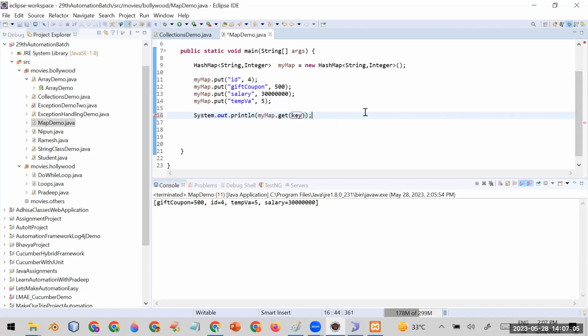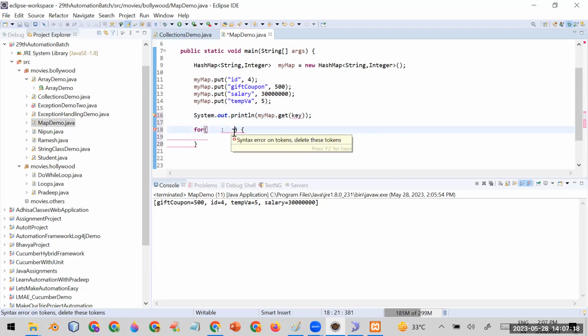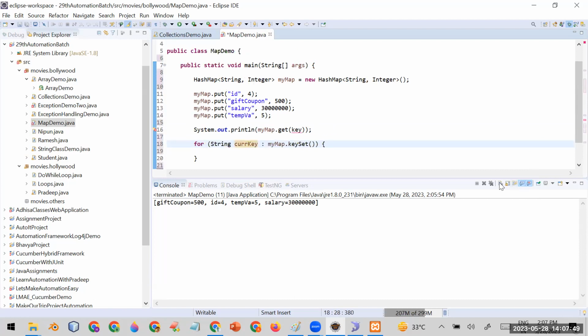यस, तो देखो मैं एक ट्रिक अगर अपना लूं, आई एम राइटिंग ए फॉर लूप। ध्यान से देखना, दैट इज आस्क्ड इन द इंटरव्यू एंड दैट इज द इंपॉर्टेंट क्वेश्चन। इसके अंदर मैं यहाँ पे राइट साइड में कलेक्शन रख सकता हूँ, है ना? एंड कलेक्शन इज ओनली टू, लिस्ट और सेट। अगर मैं यहाँ पे ये लिख दूं, माई मैप डॉट की सेट, तो ये मुझे क्या रिटर्न करेगा? सारी कीज रिटर्न कर देगा। या अगर लेफ्ट साइड में मैं एक वेरिएबल डिक्लेयर कर दूं, स्ट्रिंग, क्योंकि मुझे पता है की मेरी स्ट्रिंग है, और वेरिएबल का नाम करंट की कर देता हूँ। तो जब ये लूप चलेगा, सो आई विल गेट ऑल द कीज हियर वन बाय वन। यस और नो?